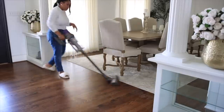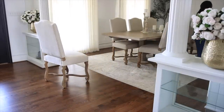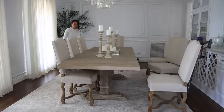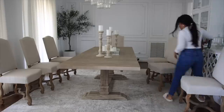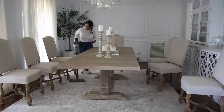And now we're moving on to the dining room. And I don't think you guys ever really see much of this area. We did revamp it. It just looks so much better. But yeah, I'm vacuuming in here. I don't vacuum in here too often, probably once every 2 weeks. It really just depends on what we have going on.